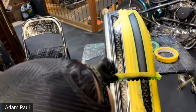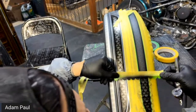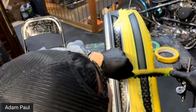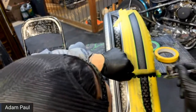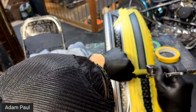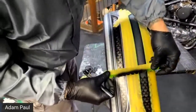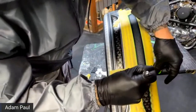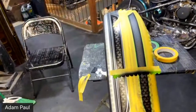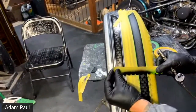Still going. It's working. Like I said, once the stencil gets pretty saturated, you want to move it to a different part and let that kind of dry. They only last so long. Let me make sure I'm staying straight there. That looks pretty good. Try that there.